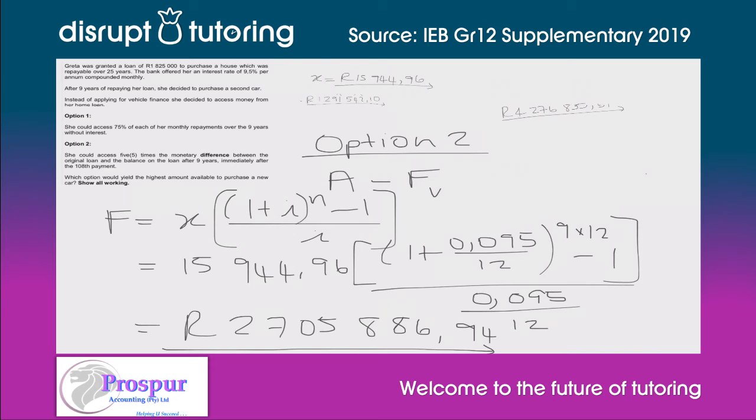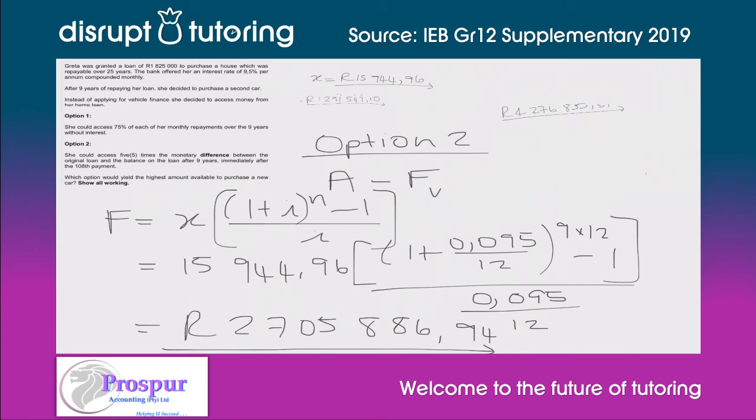So what have we found? We found that the accumulated amount, so the total value of the loan that needs to be repaid after 9 years, is going to be this 4.2 million, okay? And we found that we've already paid off 2.7 million. So the difference between these two numbers is going to give us what's left, so the balance due.